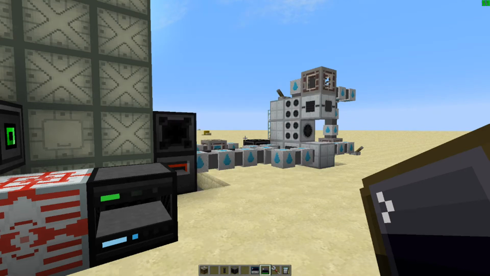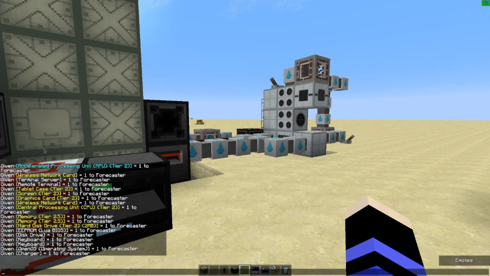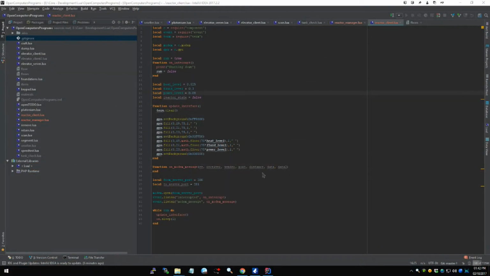So, first off, we're going to head back into IntelliJ, and we're going to have to fill in our on modem message function here. We're going to add another data.